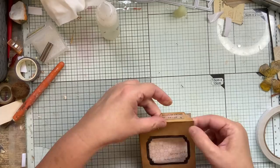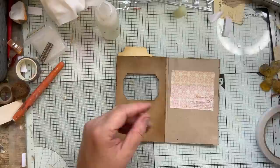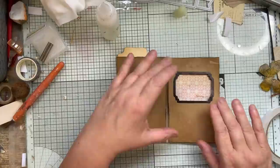Right, so I'll stitch mine the same as before. It's not in straight, but it doesn't matter. There we go. I'll stick that in exactly the same as the other one, and then we'll come back once it's stitched.